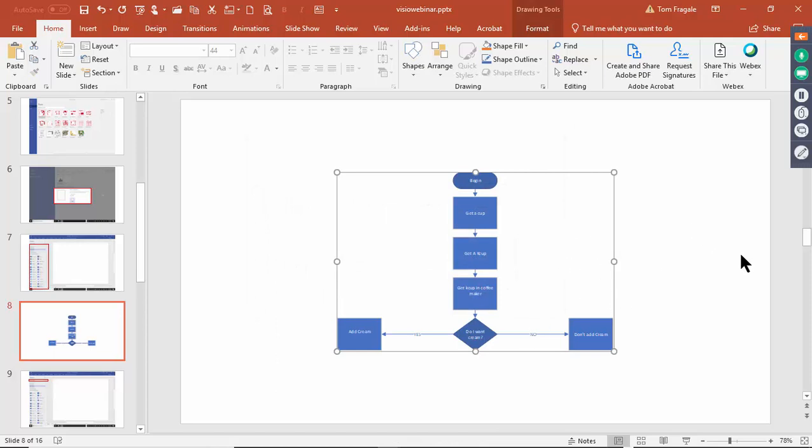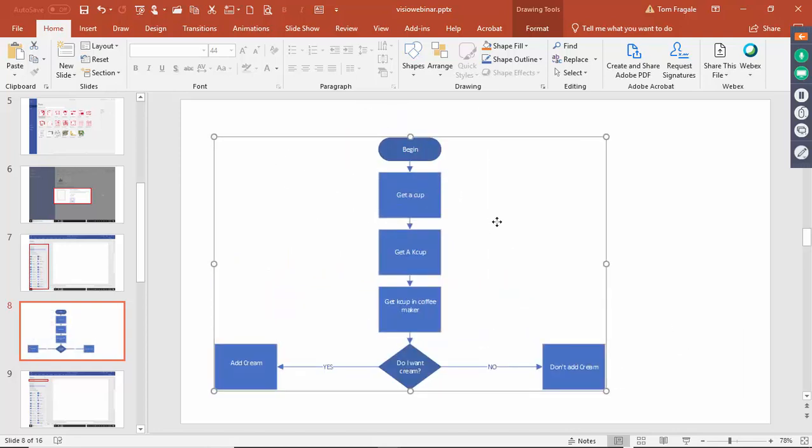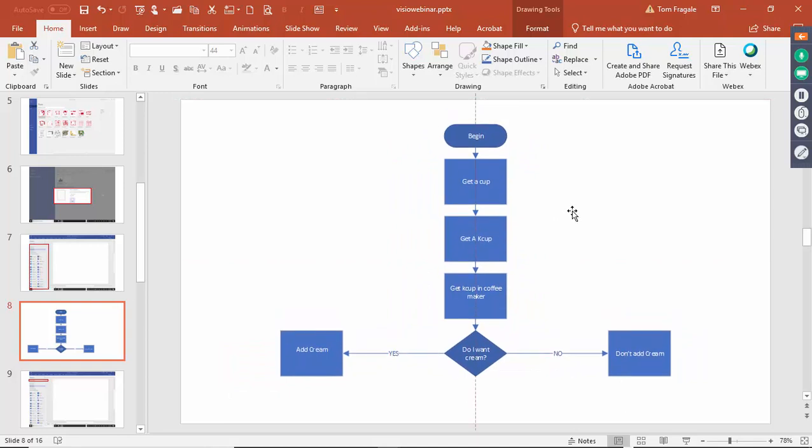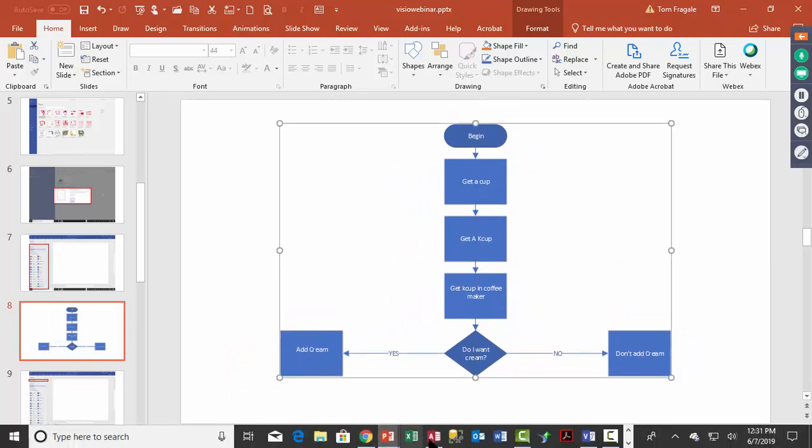And then here we are in PowerPoint, and there's that Visio diagram. So in PowerPoint, I can move that around. Now it's moving it as a whole unit here. Even in PowerPoint, I can make sure that it is centered. Good. So now watch. I'm going to go back to Visio.